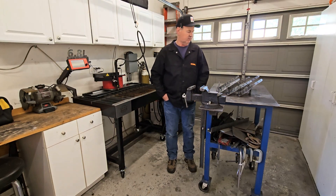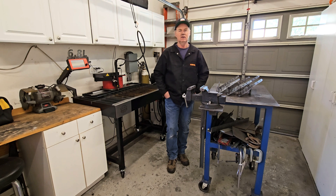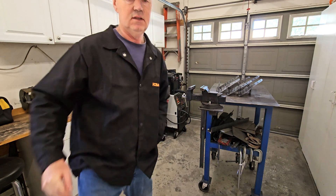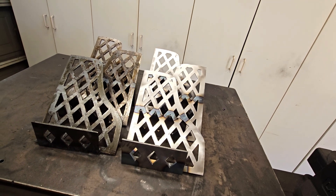Alright guys, that's the project for today — another triple stack tri-tip rack. I know it's a little bit of a repeat, kind of reworking another project. But it's a lesson: when you draw something, save it. You never know if someone else is going to want it. In this case, my son-in-law wanted a rack. He saw me using mine on Easter and said he had to have one. I whipped one up from the saved files — not too difficult, basically a copy of the original. The original looks kind of nasty because it's been used.